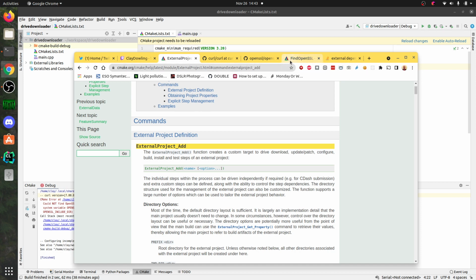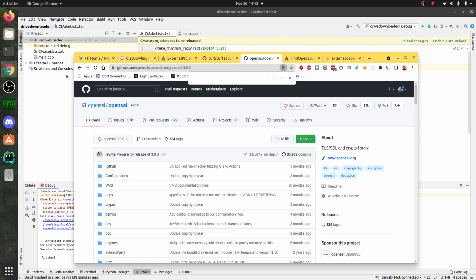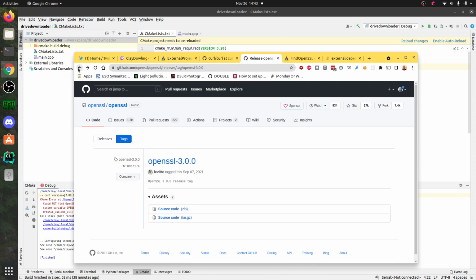All right. So that brings us back here to the OpenSSL library, and we just want to download that binary. This is the one we want. The zip file will work just fine.